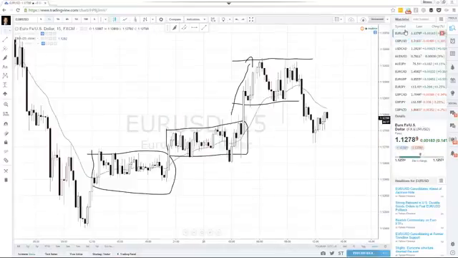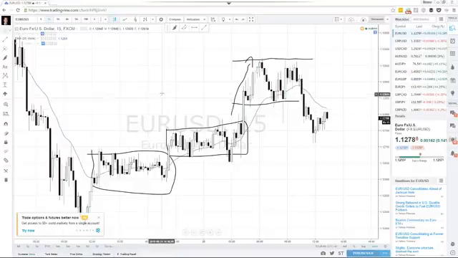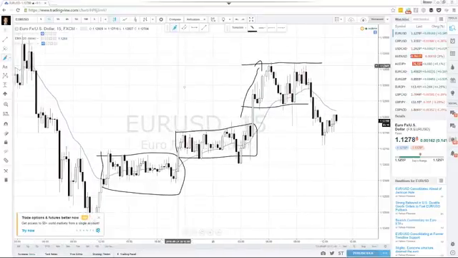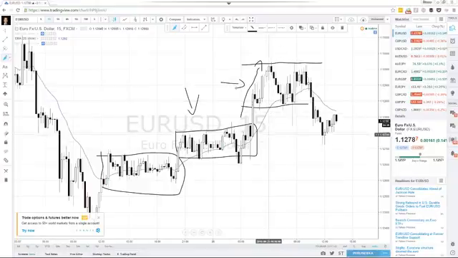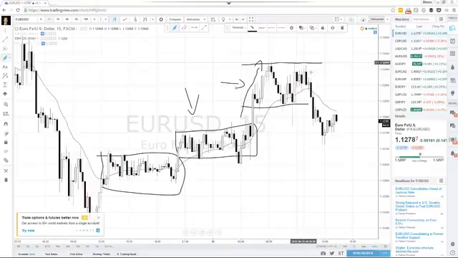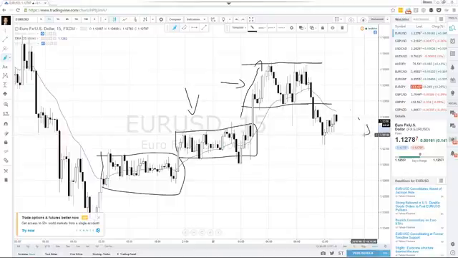This was not sideways that much, but Euro USD was really sideways. See, we had this one consolidation here this morning, and then straight away we broke out, but just to go into a new consolidation right there. We didn't move that much at this point. We went in the range for the whole session, and then we broke down, so we came back to the original position. This is the type of stuff that's going to be a little bit frustrating if you're a day trader and you're going to trade trends.